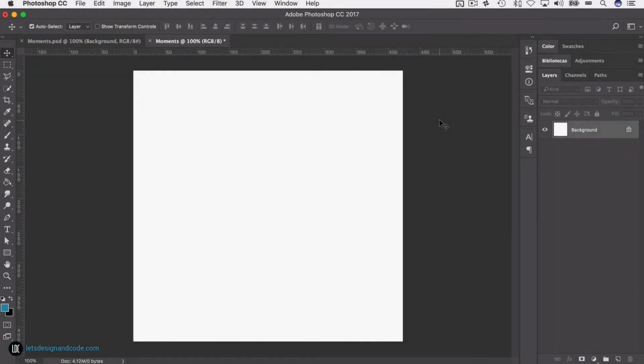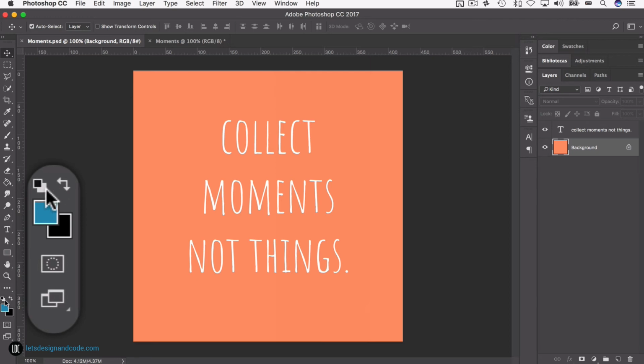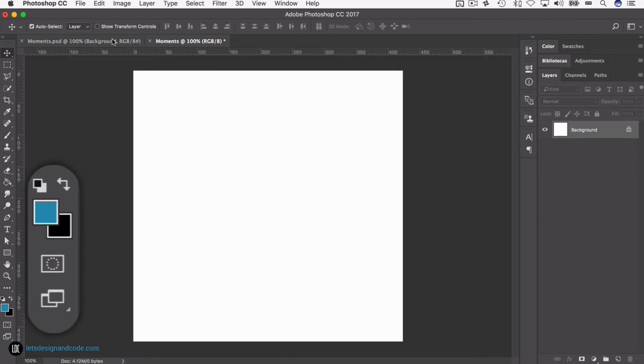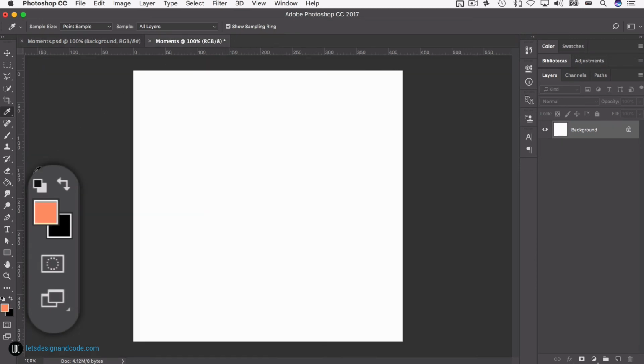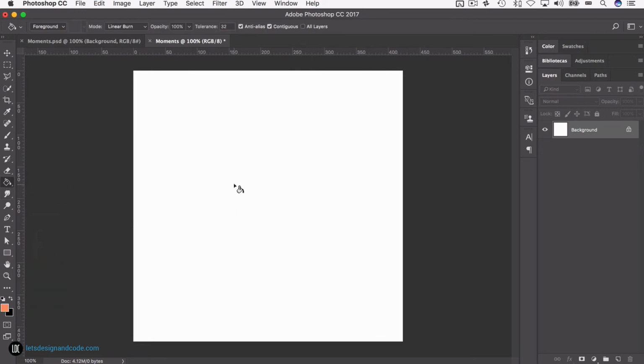I'm teaching you this because we are going to use this number a lot for our projects. I'm going to show you one more way to pick a color using the Eyedropper tool. If you change the active project, notice that the foreground color remains. So, you can select the Eyedropper tool and click anywhere to select a color. You can also click and drag and you'll be selecting the color that is under the eyedropper. When the selection is done, go back to your project, select the Paint Bucket tool and click on the layer to paint with that color.